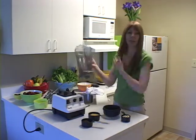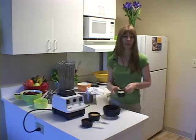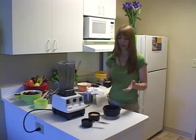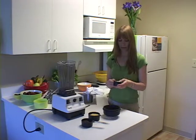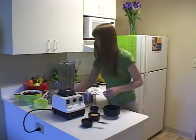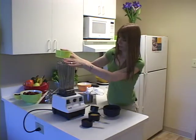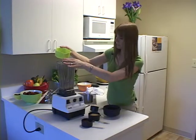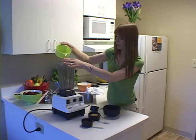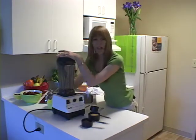Now, normally I would just clean that out, but what I'm going to do right now is make a nut milk. And I just have some cashews here. Cashews are one of the nuts that you don't really have to soak. I'm just going to put that in there. And when you're making a nut cream, which is what I'm going to do, you just put a tiny little bit of water. We'll make chocolate nut cream.